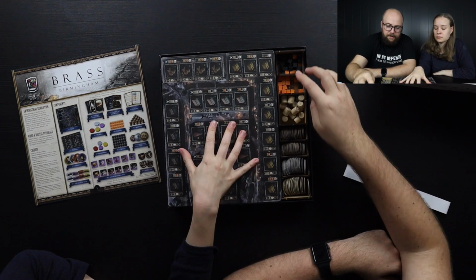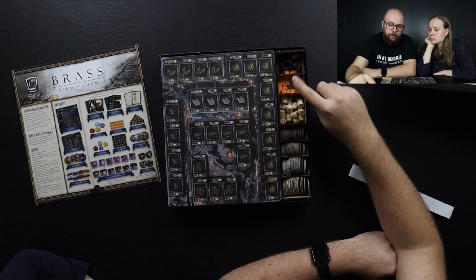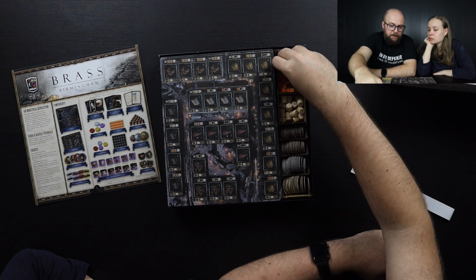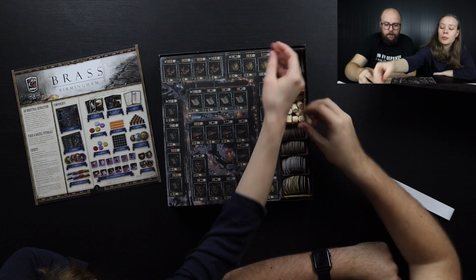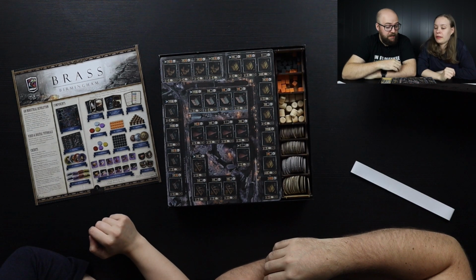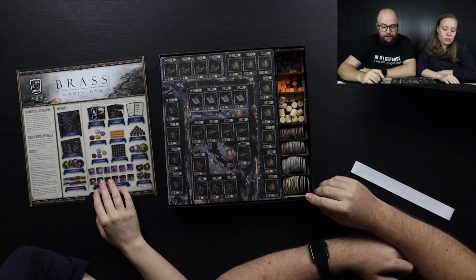But the thing here is that these are taller, so that they won't float around. So the question is, why isn't this and this as tall? Like, why isn't this just a box so that won't happen? I think it should be easier to go into it because they're smaller, because these are bigger, so it's easier to grab them. Yeah, probably. So I think that's worth it for having maybe a couple of them move from one color to the other, basically. Yeah, that is not a huge hassle. But I don't think it's any use to put them into the other box because it's just going to be too cold. That is not worth trying.